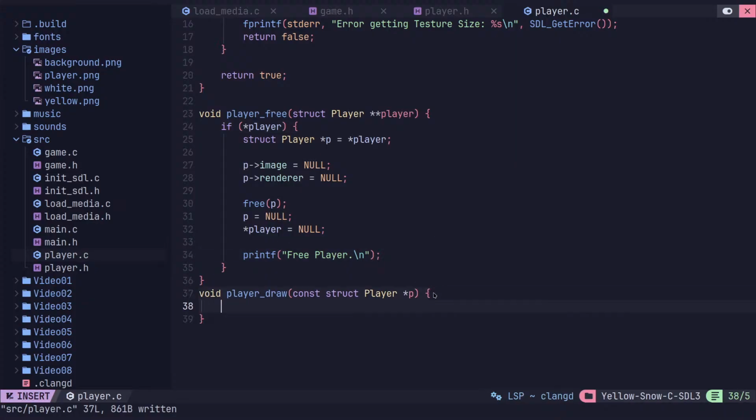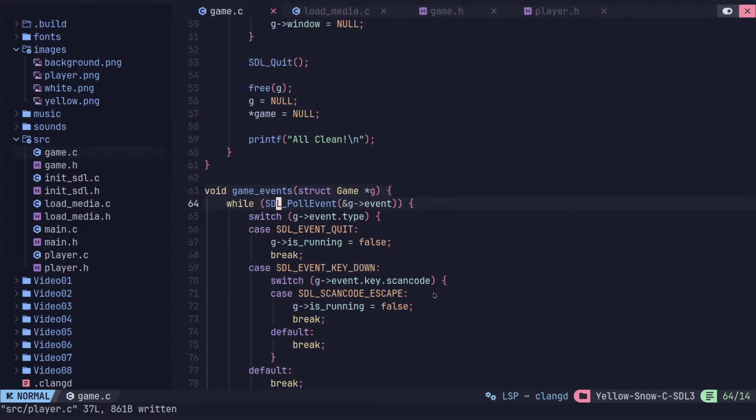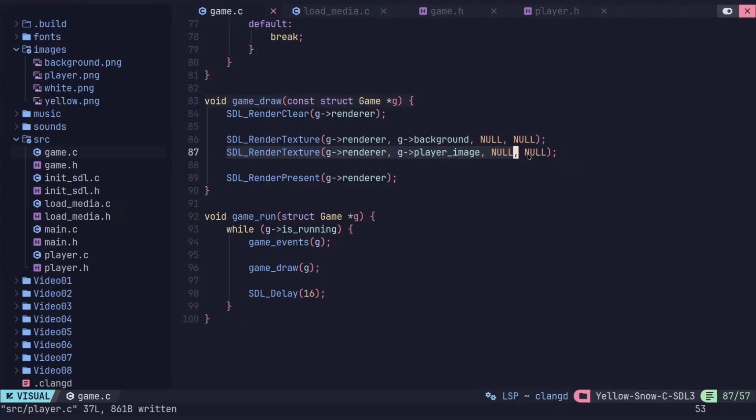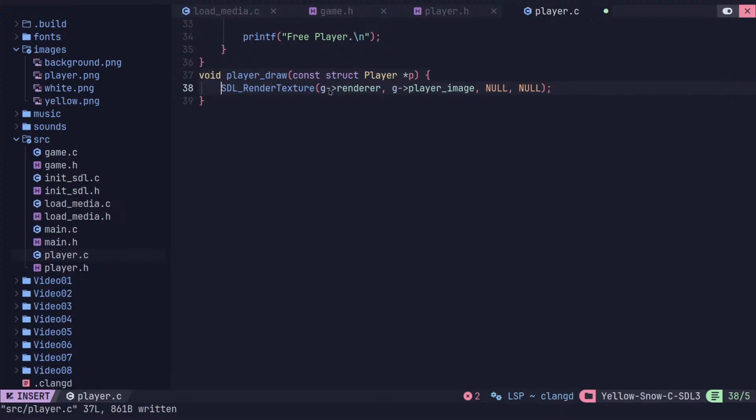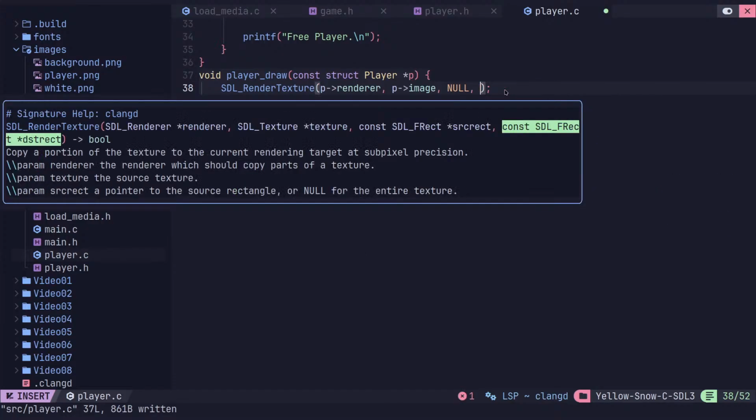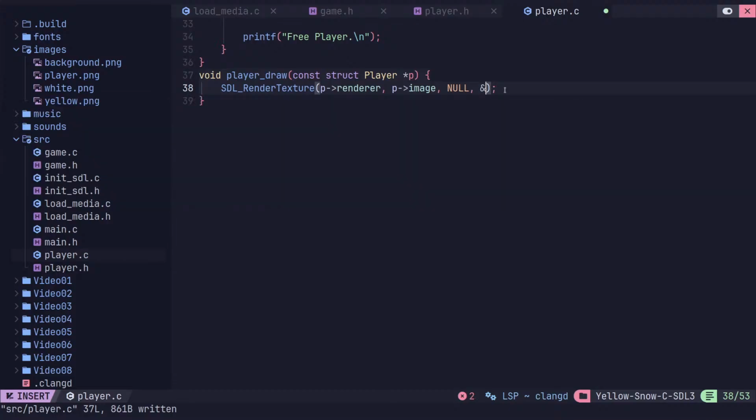Now, drawing. I'm going to say SDL render. So I'm basically going to take, from game, this right here. I'm going to use this. We are going to change this actually in a minute. But I'm going to take this. Okay, so no G's here. We're in P land. And this is just called image. But our source is still going to be everything. But we do have a destination rectangle now. And we need to send in the address to this because we're just using a pointer for efficiency. So it's going to be P rect, which is our destination rectangle. So now the snowman should be drawn correctly, but it'll be in the top left-hand corner because the X and Y is still set to 0.